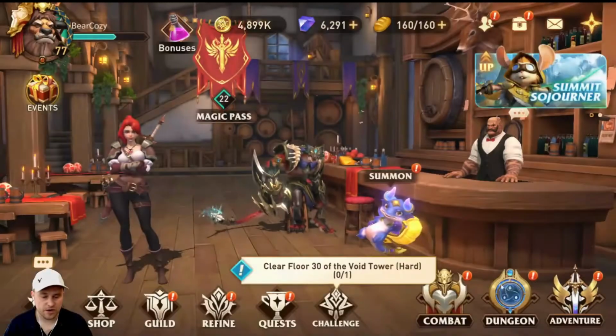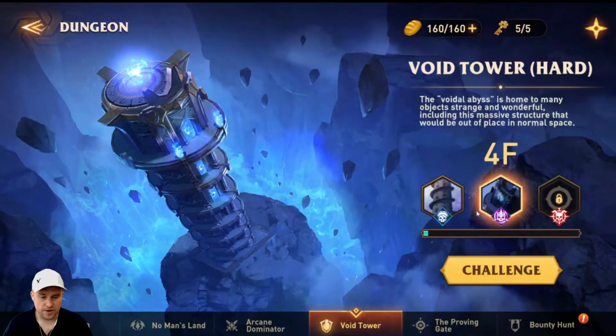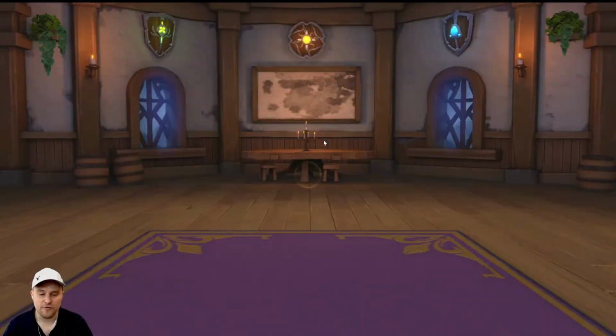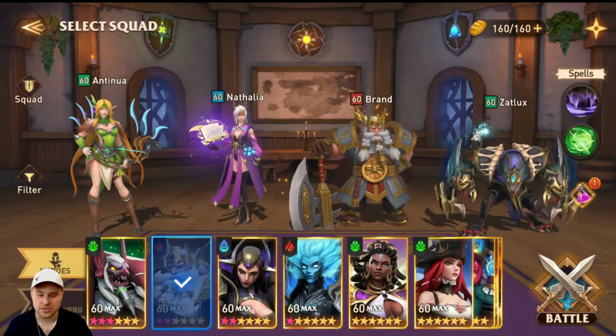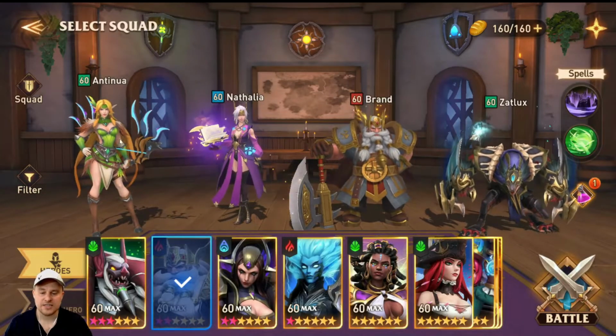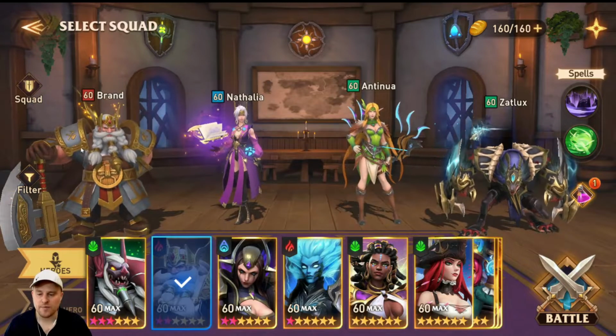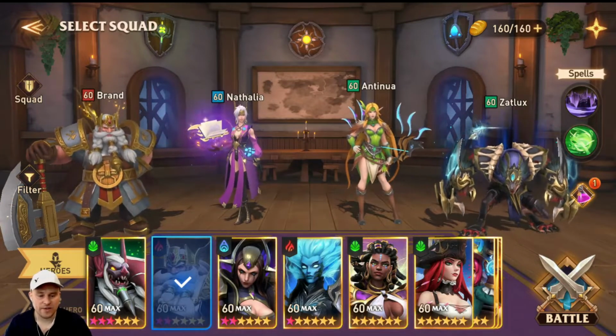So let's go ahead and jump into Hard Void Tower. We're going to jump in and see what happens. Right now, I'm currently on floor 4 because I haven't been playing very much. What I'm going to do is use this team for now. Let's put them in the right order. I'm going to use Brand, Nathalia, Antanua, and then Zatlux.